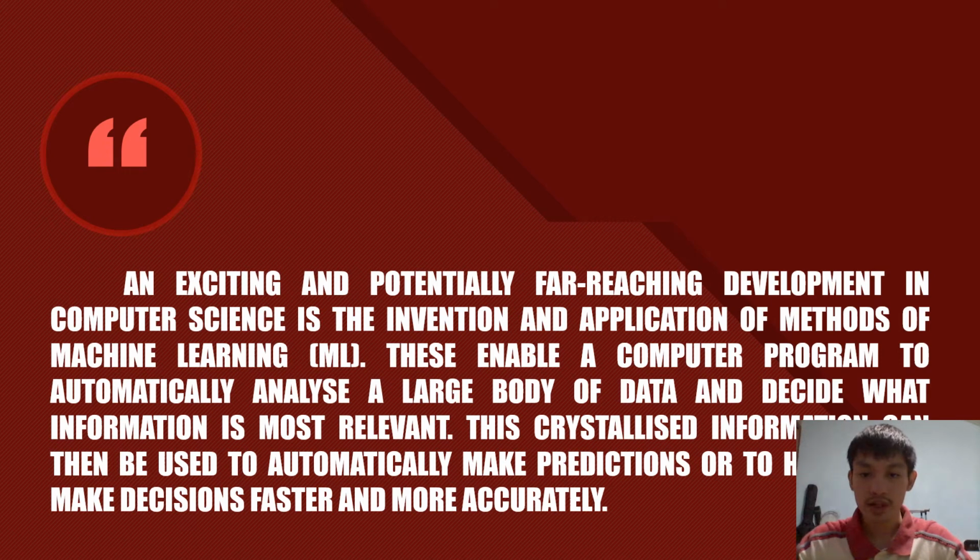An exciting and potentially far-reaching development in computer science is the invention and application of methods of machine learning, ML. These enable a computer program to automatically analyze a large body of data and decide what information is most relevant. The crystallized information can then be used to automatically make predictions or to help make decisions faster and more accurately.